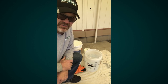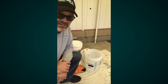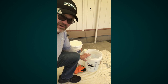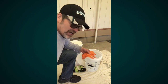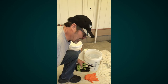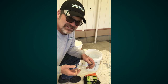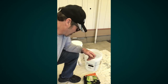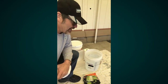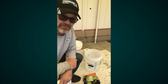Anytime I'm going to mix a pail of product, I try to have a few tools around to make the job easier. I have a pail of clean water — three or four gallons — disposable gloves if you prefer those, or just a pair of good work gloves. I have safety glasses to protect the eyes, a couple of rags or paper towels, and a drop cloth in the entire area to catch any spills or drips that might come along.